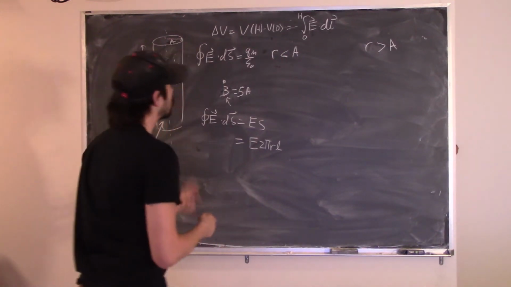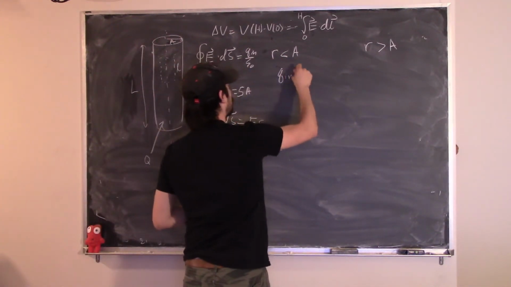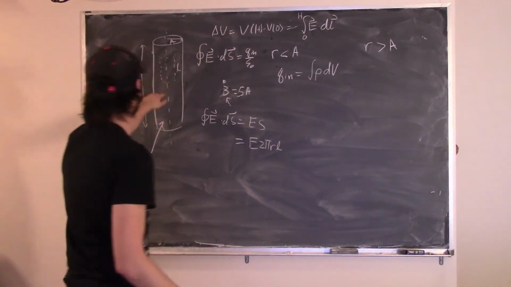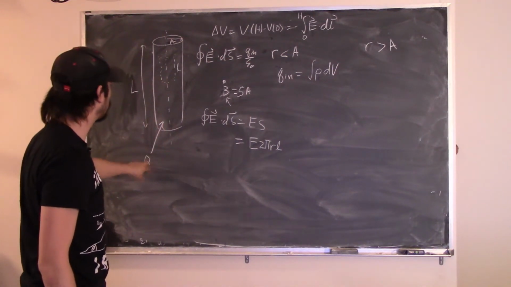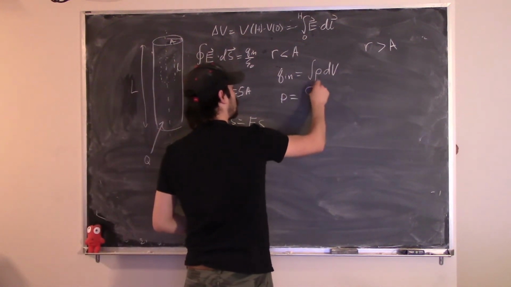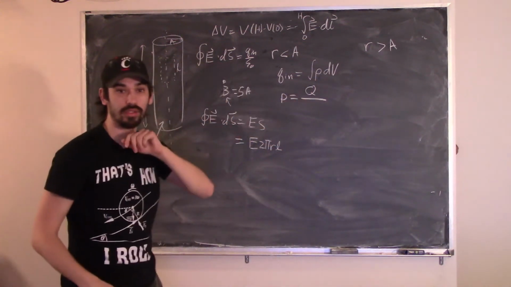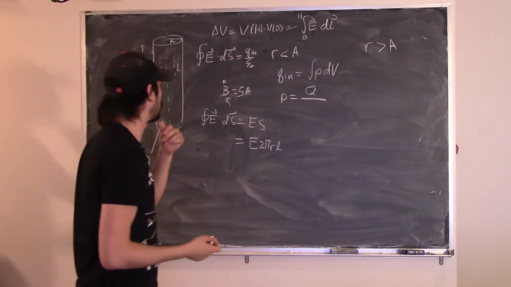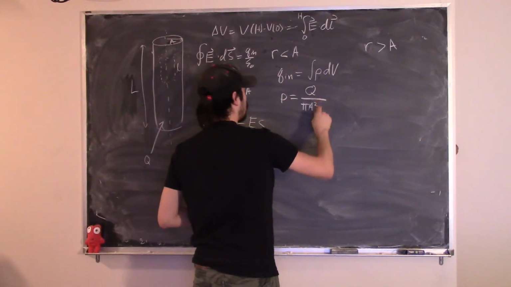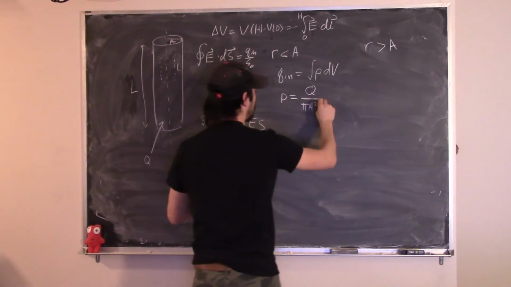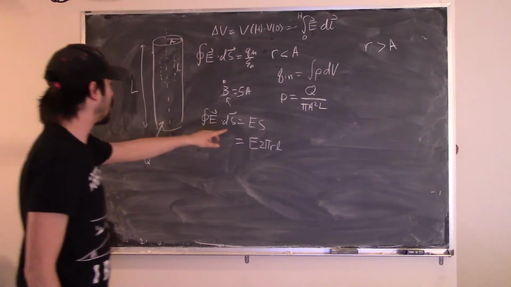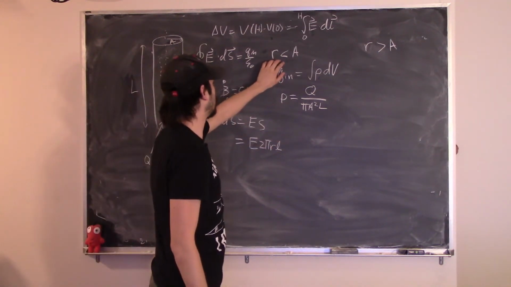Okay. Then the next thing that we want to do is look at these regions and figure out what Qin is. In general, Qin is equal to the integral of rho dV, so we need to figure out what rho is. I tell you that there's some total charge Q evenly spread throughout this cylinder. That's to say that rho is equal to the total charge divided by the total volume it's spread over. This has some radius A, so that's pi A squared times the total length, capital L.